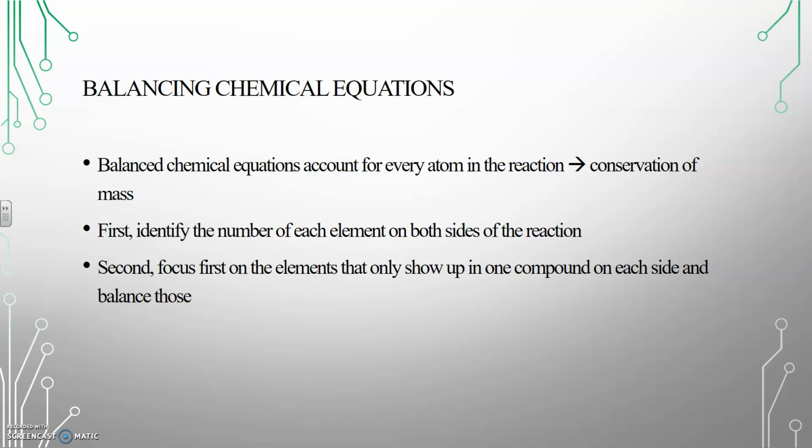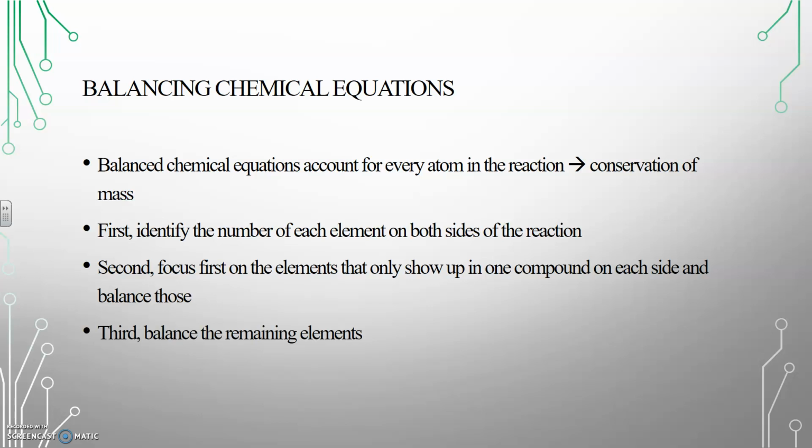Second, I recommend that you first focus on elements that only show up in one compound on each side of the equation and balance those first. Okay, make sure that the numbers on either side of the reaction match. Now I say to focus on these elements that only show up in one place on both sides of the equation because generally you can balance them and then fill in the gaps with everything else. And you'll see how that works in just a little bit.